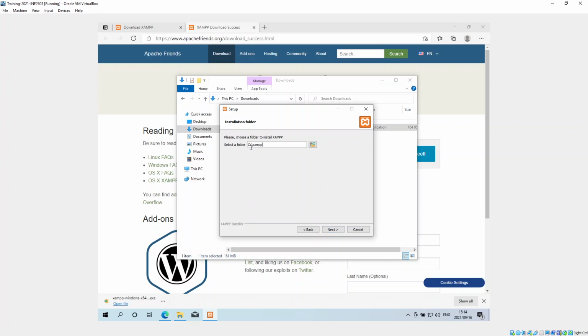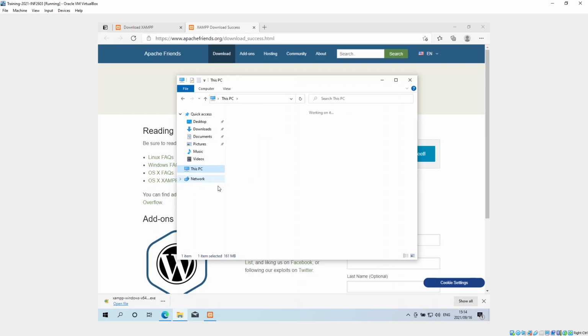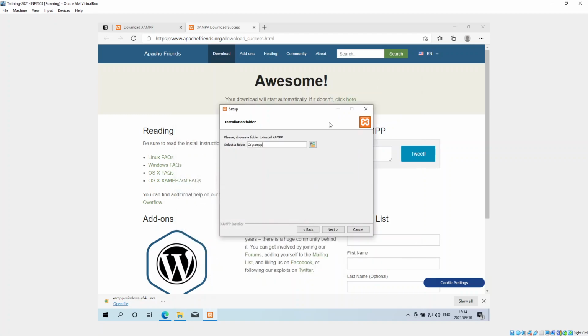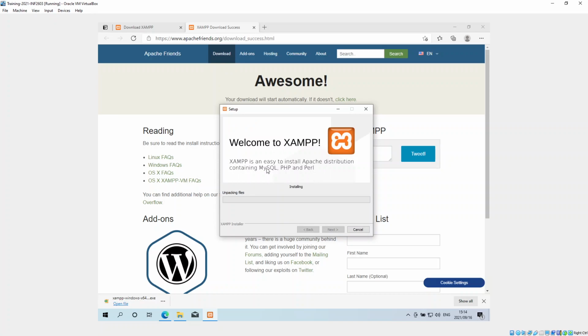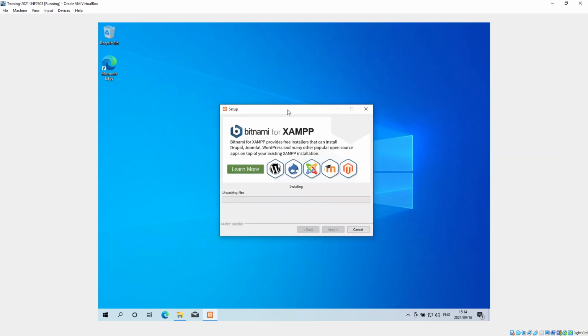The default folder is C:\xampp. If you have a look here, I don't have a xampp folder on my C drive, so it will automatically get created. I'm happy to leave it as the default, so I'm just going to click on next. Yes, I would like the English language. Click on next. I'm going to deselect the option about learning more about it. I think I'm quite happy with that, and then I'll click next to install. And so now it'll start installing. I'm going to close these other background screens so they don't cause too much of a distraction.